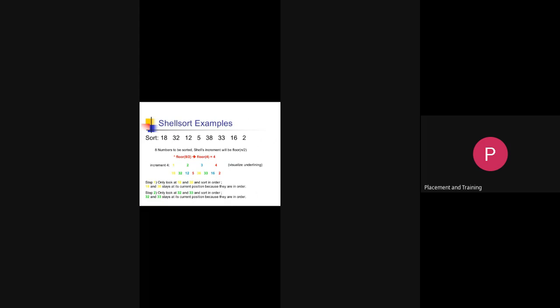Then what am I going to compare? I'm going to compare the other two values. My 32 and the next value on this side, 33. So again, this side is going to be a lesser value. Generally, in any sorting, my left side is going to be a smaller value, and my right side is going to be a greater value. So I don't do anything here. The next step.